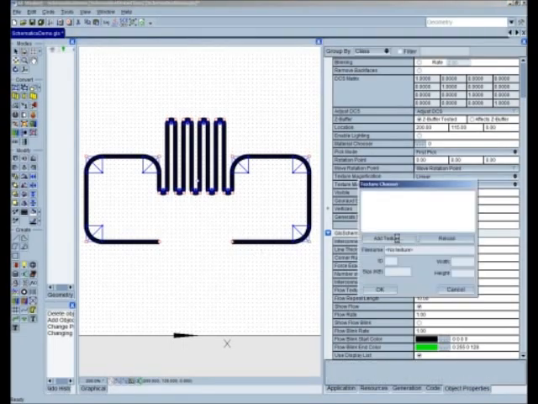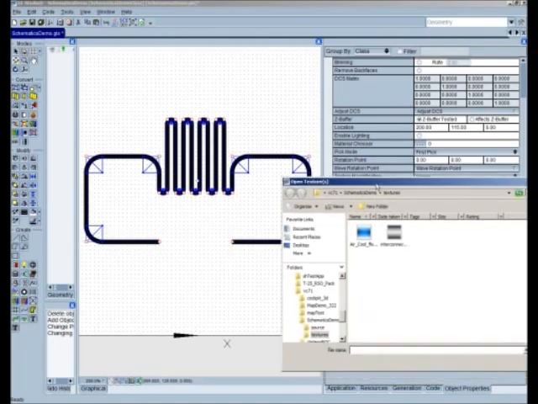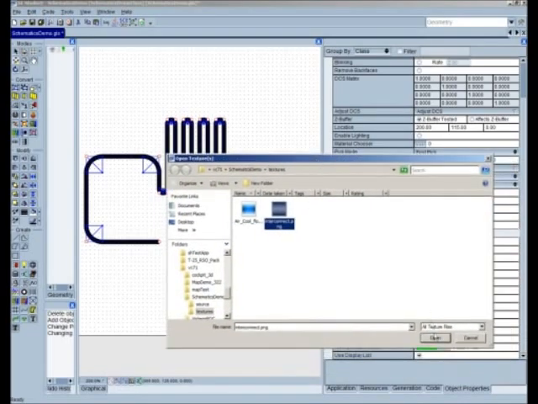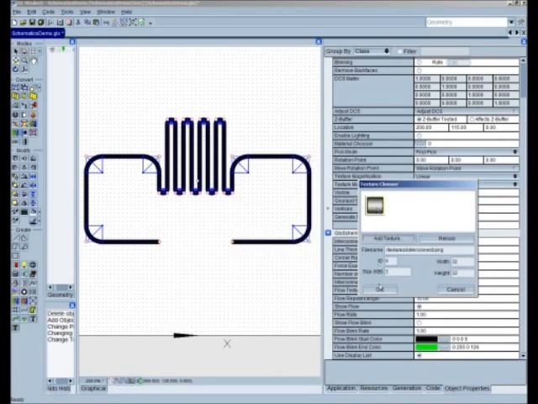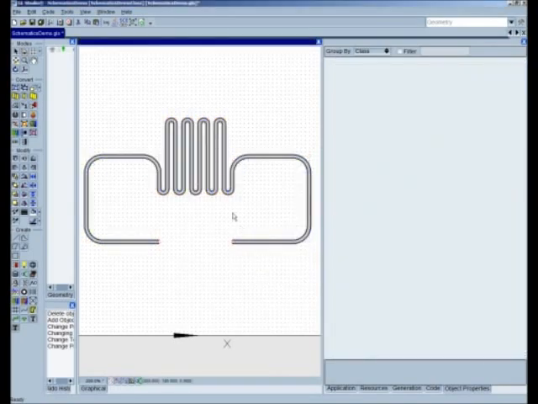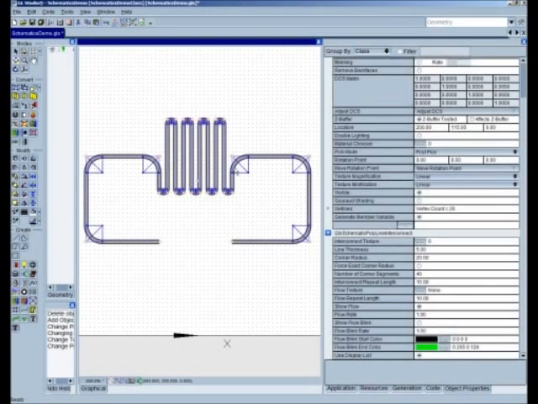I'll go ahead and apply a texture to the PNG file, which this Interconnect PNG file was part of our bonus pack. We'll go ahead and select that and hit Open and apply that texture. And you can see now that the Interconnect applies its way all the way around the animated schematic, and it makes this thing look more like a tube instead of the black shadow that it used to be.